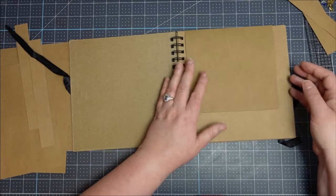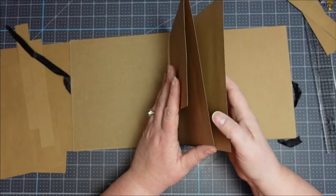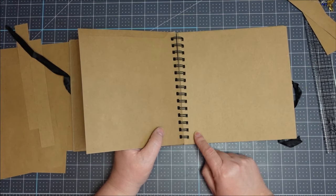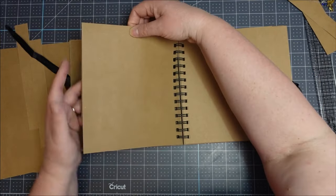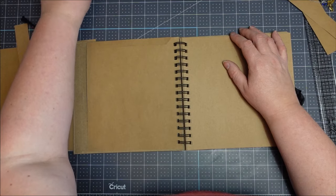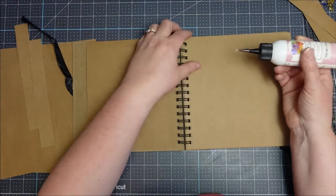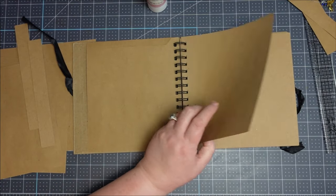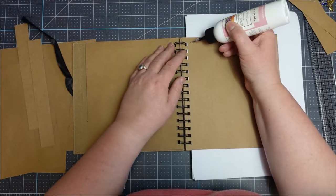So the next thing to do is to close this page and make this into the pocket. So to do that, we need adhesive on the top side, the left hand side, and the bottom, and we're leaving the right hand side open. So you can either use glue or tape here. I'm going to use glue because I don't want the sticky side of the tape making things get stuck. So what I'm going to do, just to make it easier to see where I'm going, I'm going to put white paper there so I can see the edge of my page as opposed to the pages underneath.